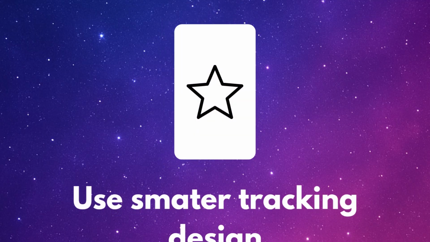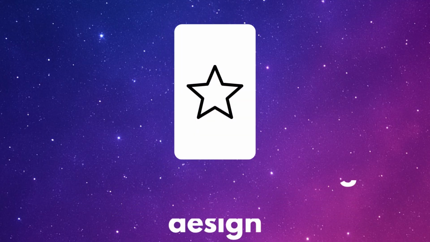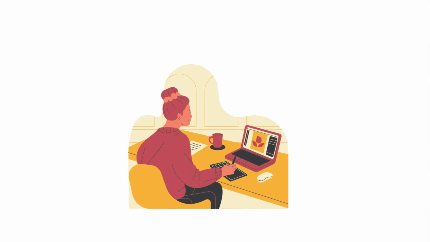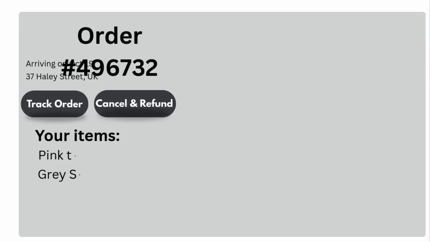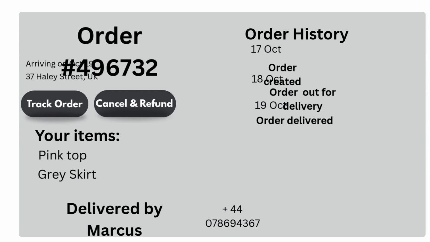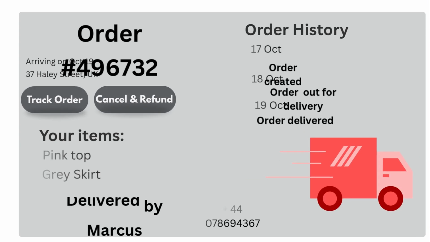Tip 3 is to use smarter tracking design. When somebody orders an item, that's a moment of uncertainty. The way you design that moment says a lot about your product. A basic order screen would have the order number, a plain list of items they bought, some courier info, and a timeline of simple dates.